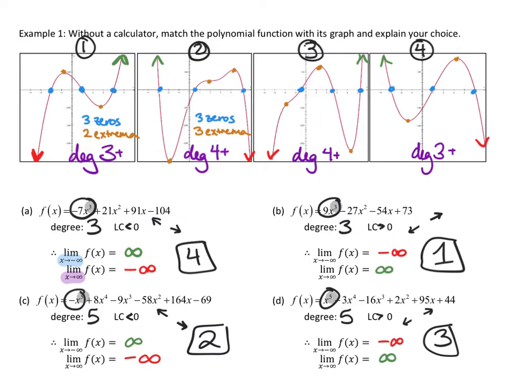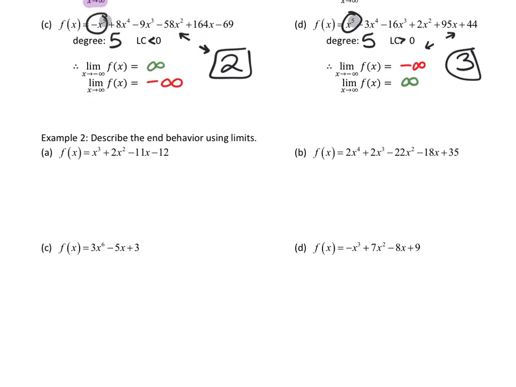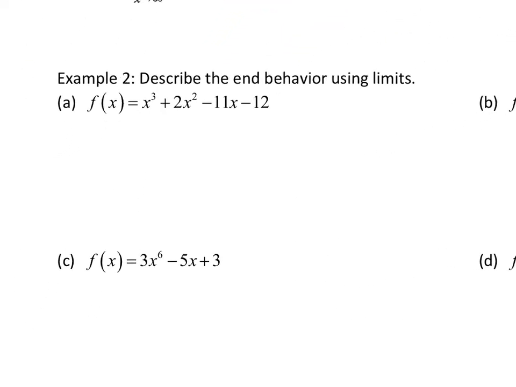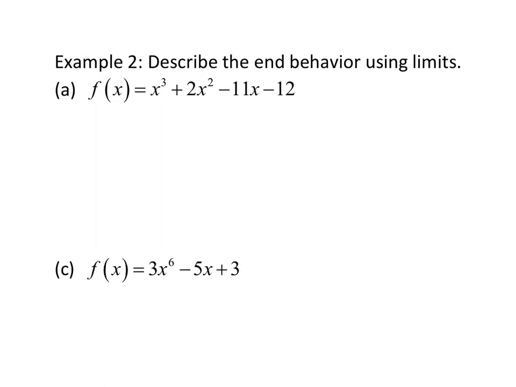We were matching, again, the end behavior and the degree of the polynomial. We used the rest of this to decide the end behavior. And I know that that notation is new, so we're going to practice using just that notation for the problems on the bottom here. We're going to describe the end behavior using limits. Okay? Describe the end behavior using limits. To decide end behavior, like we said on the front, we just need the degree and the sign of the leading coefficient. For A, it's degree 3 with a leading coefficient that's positive. That's an odd positive graph, so it's going to look something like this, but not with that center.